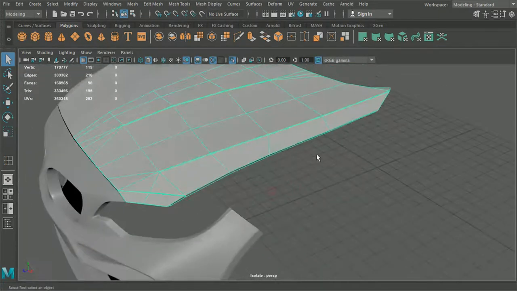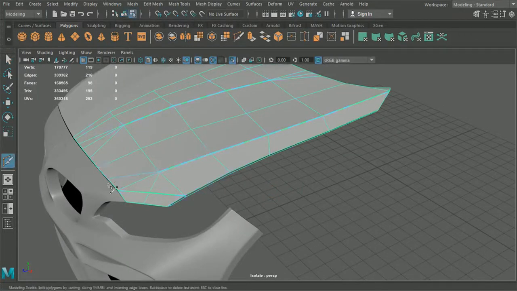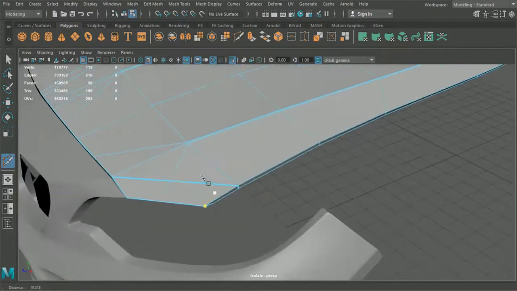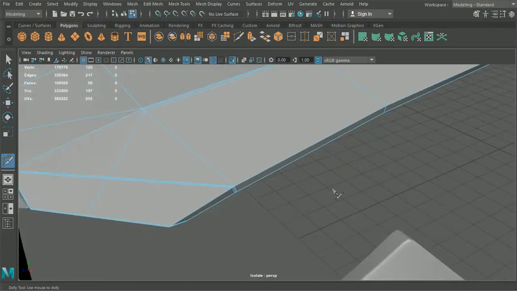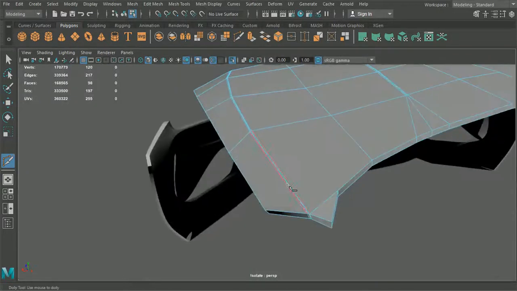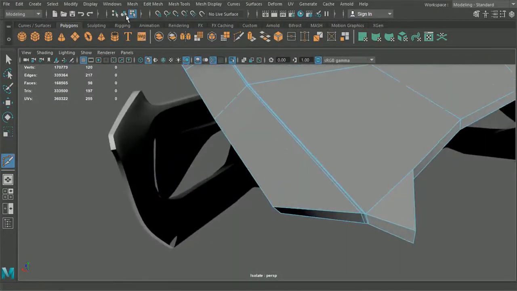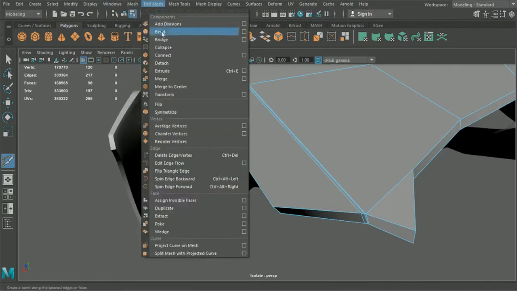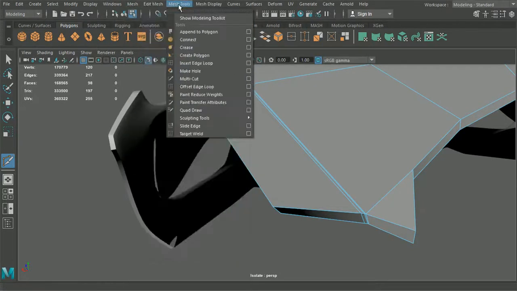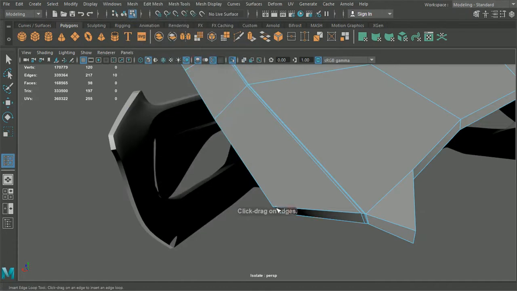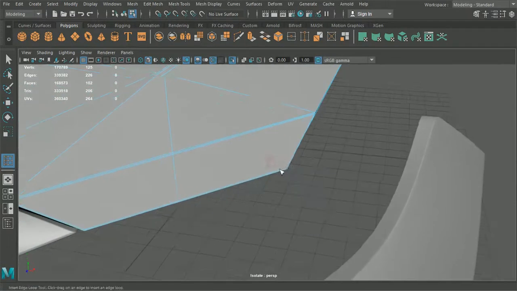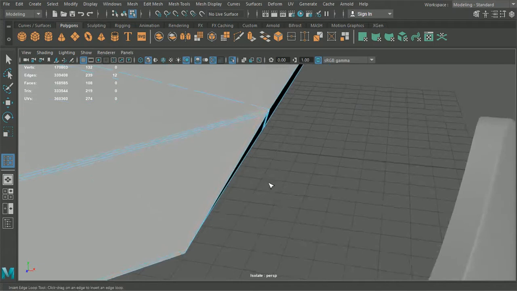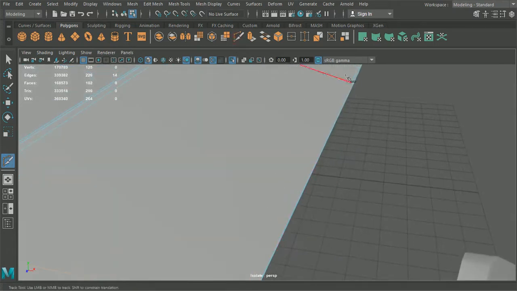We'll now want to get an edge that runs all the way down here. We're going to have a similar issue to as we did down in this section. So we'll drop a point just here. Now we're probably going to have a problem up top. Oh, maybe not actually. We won't have a problem just there. That should be fine. And let us insert an edge loop all the way down here. Just drop this one in just there. Maybe not, because that's not going to sit too nice.